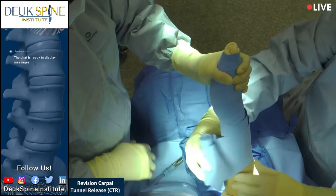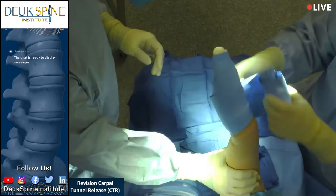And now we have our tourniquet up, which is on her upper arm. And take that.